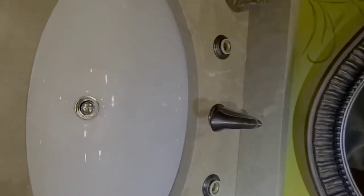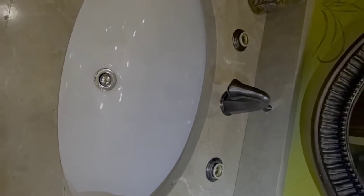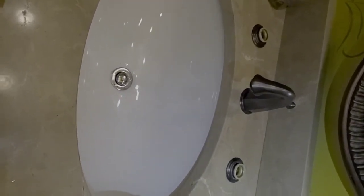Here are the handles to the sink. Now this is the same style sink we're going back to, but it's an updated design.